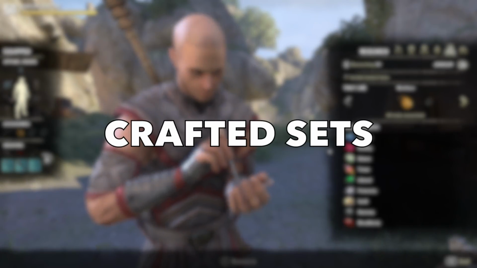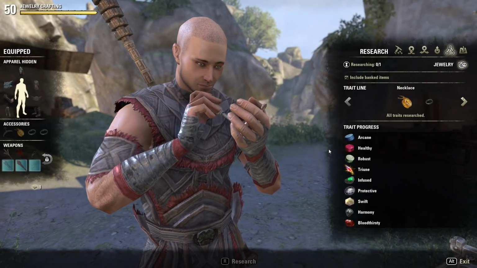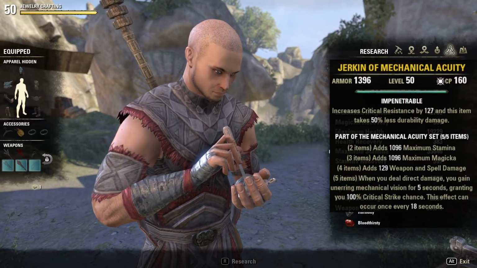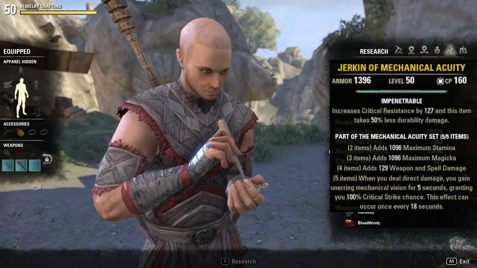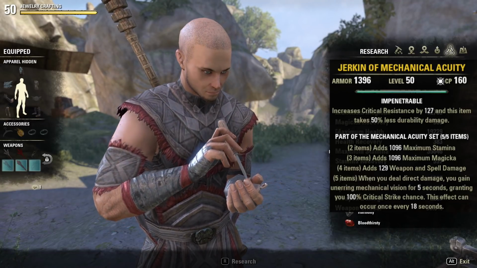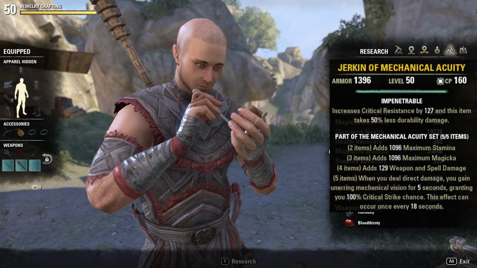Next up, we've got crafted sets. Obviously, no new crafted sets, but many of the existing sets have been updated for the better. Let's talk about mechanical acuity. And this is part of a bigger change where they're trying to remove percentage-based procs from the game as much as possible. So I believe it used to be maybe a 15% chance of proccing the mechanical acuity here, which is 100% critical chance, basically, on your character for 5 seconds.